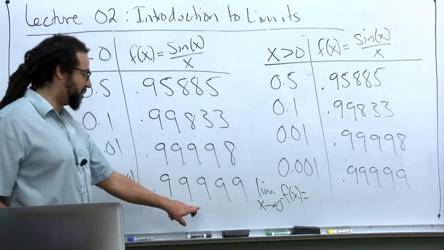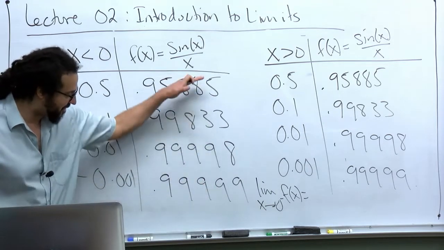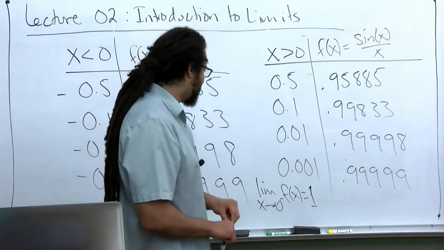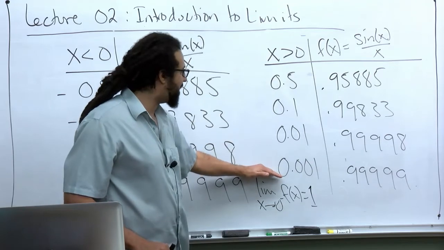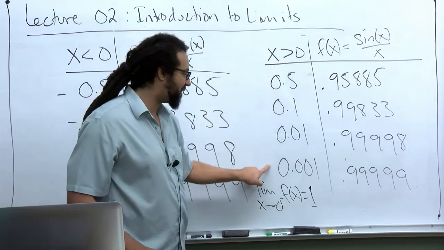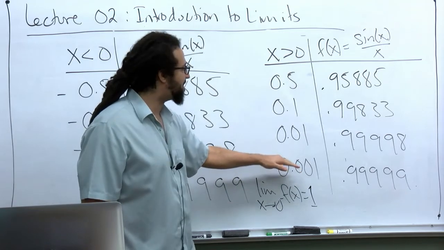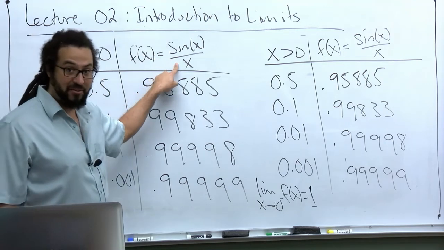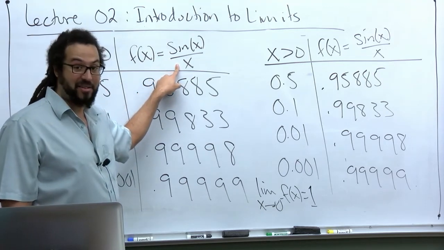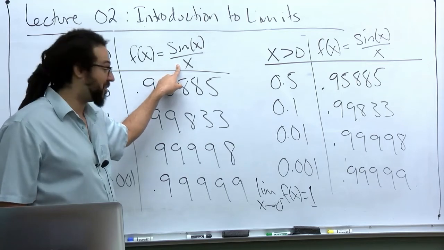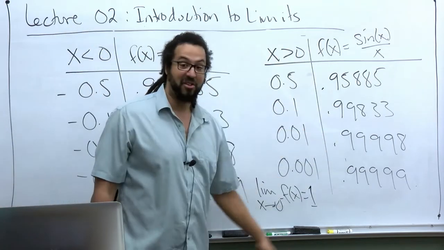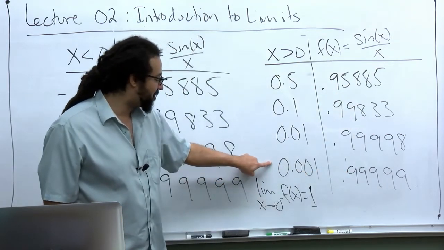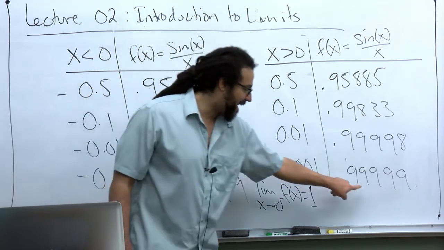So that's just equal to positive 1. We can see this list of values is getting very close to positive 1. And then the same thing here. Now we've got some x values to the right of 0, but still very close to 0. When we plug these numbers in, we get the same thing as we got over here. That's because we've got an odd function over an odd function, so that's even. In other words, it has y-axis symmetry. You could exploit that symmetry and save yourself the computation of one of these columns. But anyway, this tells us that the limit as x approaches 0 from the right is also 1.